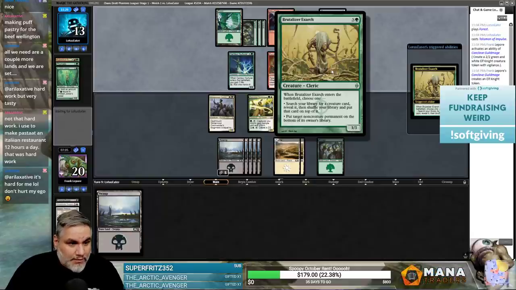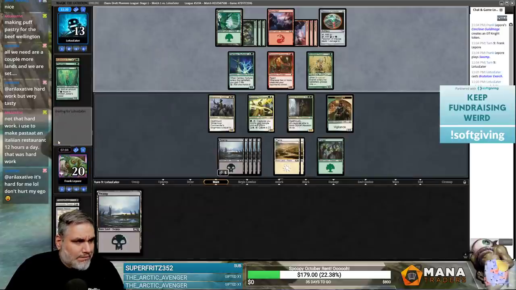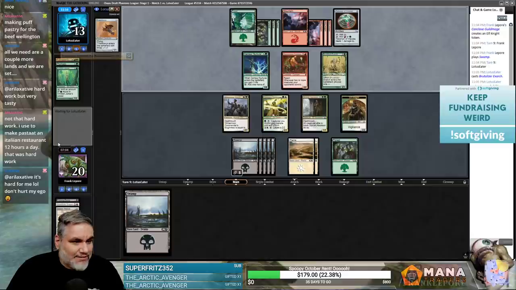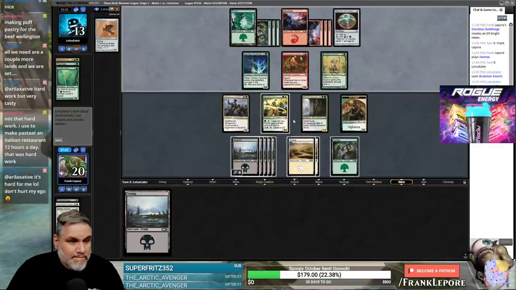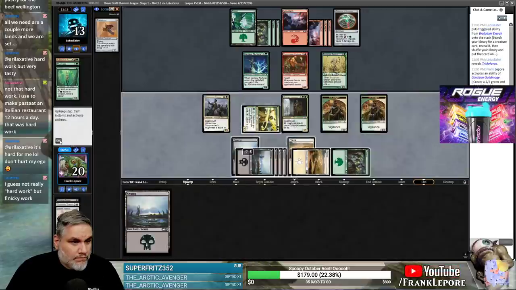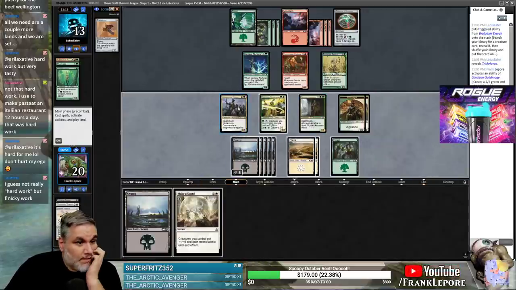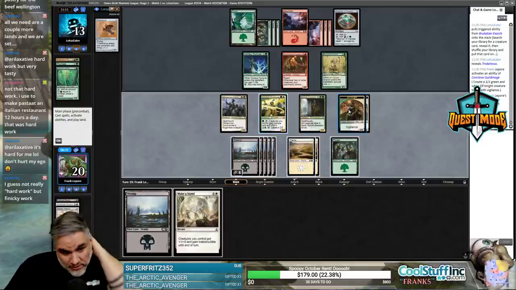All right, so put target non-creature permanent on the bottom of its owner's library. Don't care about that. Search library for a creature, sure. All right, seems good. Did I just win us the game? Attack with everybody. They have to block all here. That puts them to 1.